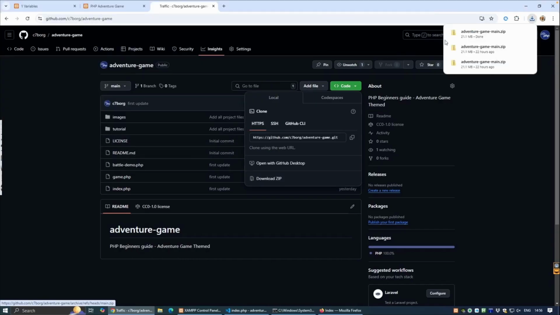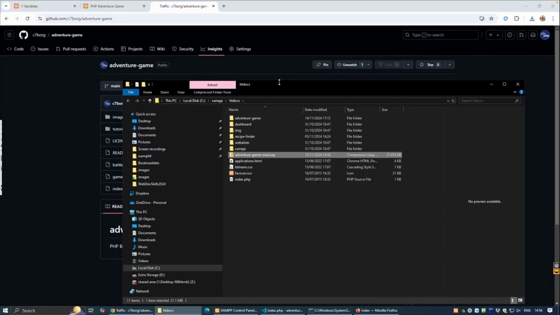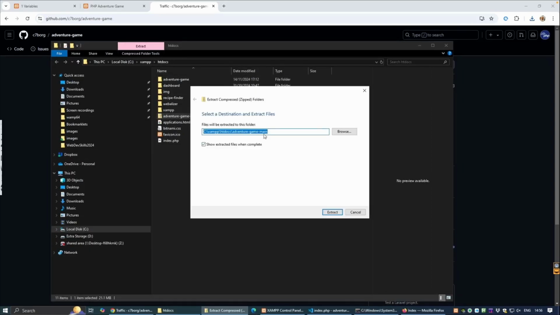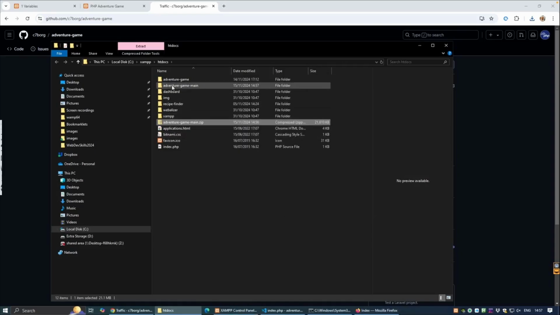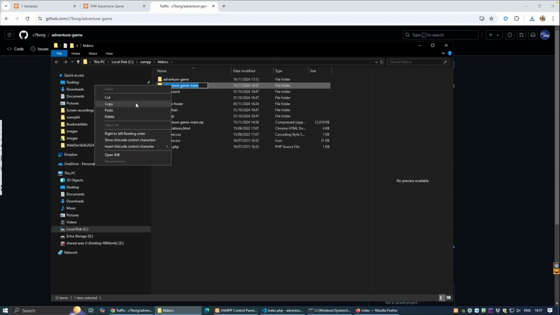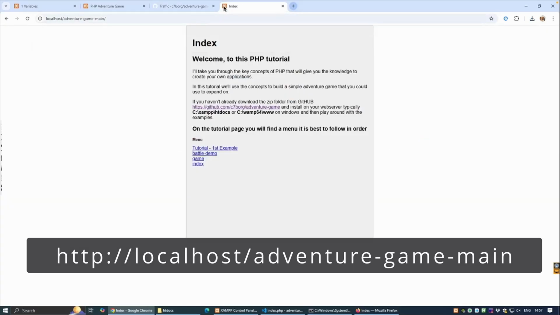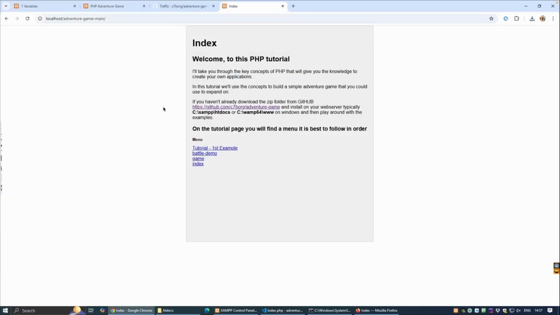Now open your file explorer and navigate to your web directory where you saved the zip file. Extract all the contents of the zip file. Make sure to remove any extra folder layers. We just want it installing in the main web directory, and that's your project's directory all set up. We can view it in a browser by copying the name of your project folder and pasting it after localhost in the address bar. Hit enter and there we go. You should see the tutorial all ready to go.